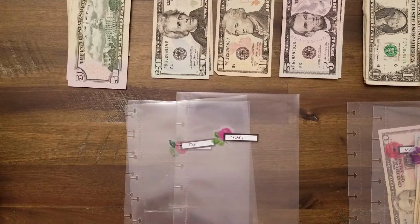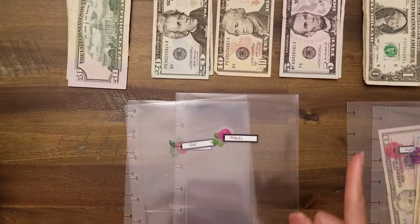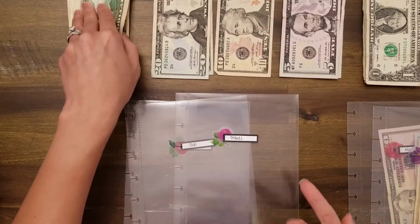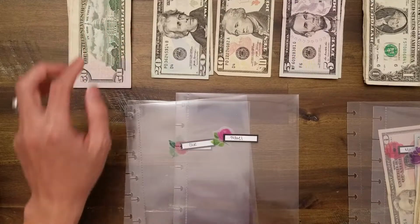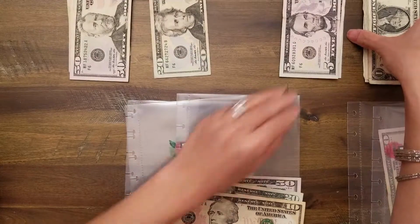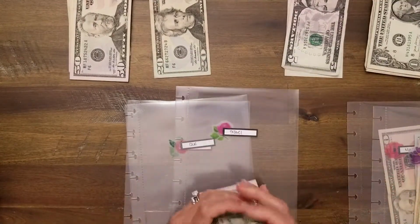Right, travel is next. For travel, I don't have that much money. I am going to be going on vacation in the next couple of weeks. It won't be in May, but it'll be in June. So I'm going to be moving this travel money into my daily, weekly envelopes for right now. So it'll be in the first half of my setup, even though generally speaking it's one of my long-term sinking funds, but I'll basically be depleting this category at the end of June. And so what goes in here is going to be 88. So it's 50, 70, 80, 85, 86, 87, 88.